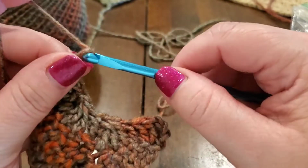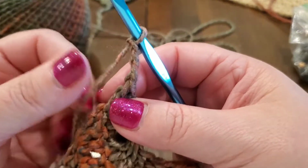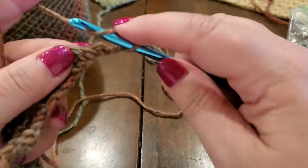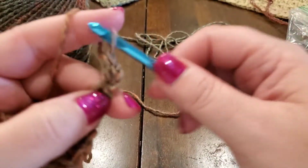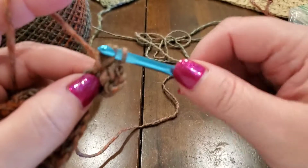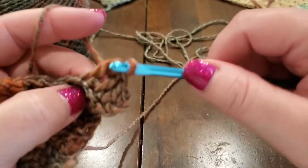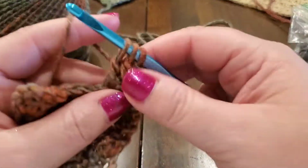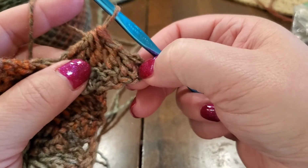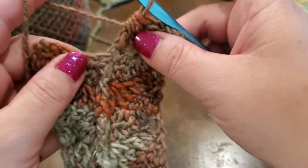So we're going to chain 3, and turn. We're then going to double crochet in the same stitch once. So you have 2 in that same stitch. Double crochet in the next stitch. And then we're going to do our 3 double crochet together. So the only real difference there with this row is that you're only putting essentially 2 double crochet in that first outer stitch on the edges. Everything else is the same.